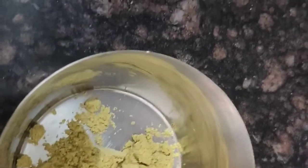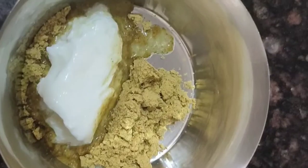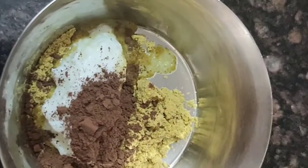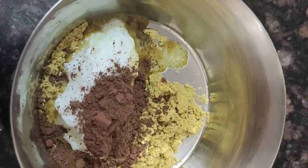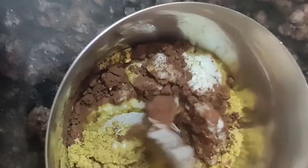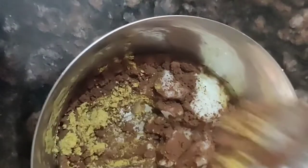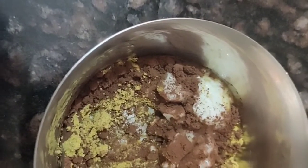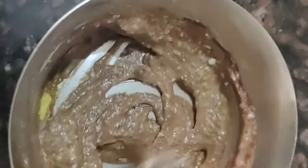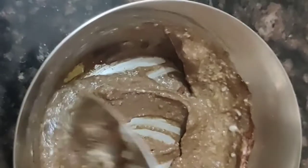You can use either cocoa powder or instant coffee powder — I took cocoa powder here. Both are good; they give softening benefits, act as a good exfoliant, tighten the skin, and mainly remove entire tan. It is summer so it's very tough to remove tan, but these are the best ingredients for that.